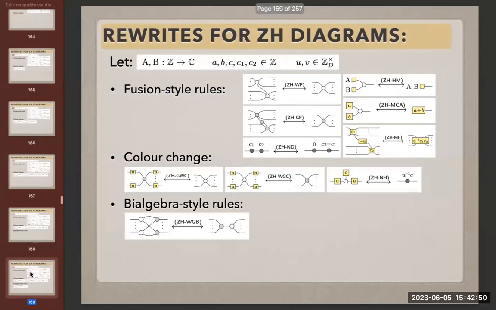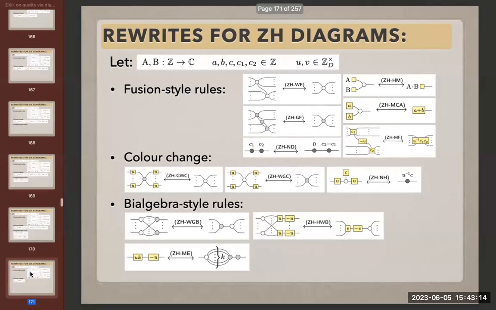You get bialgebra style rules, as nice as you like for white and gray. You get multi-edge rules that allow you to describe how to do what you might describe as a multiplier operator. So where you've got k edges there, k can be any integer. And then U being a unit, you have a way of describing such multi-edged gadgets between white and gray dots.